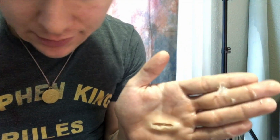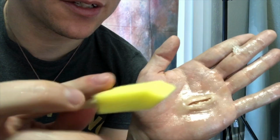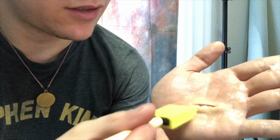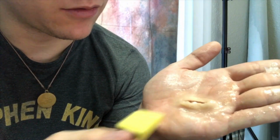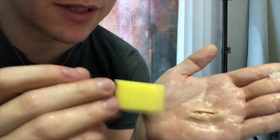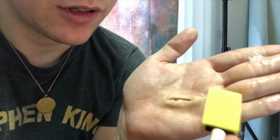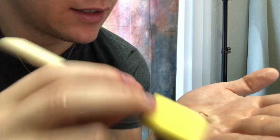Okay, now I know you want a rag to mop it up. I'm going to use just a little sponge. It's like $1 for a whole bunch. Just wipe away the excess. The reason I'm using a sponge is because you can dab it around and you start to get a little extra skin texture there, so it's not completely smooth, and it's not going to quickly remove all of the sweat and petroleum jelly that you've created.